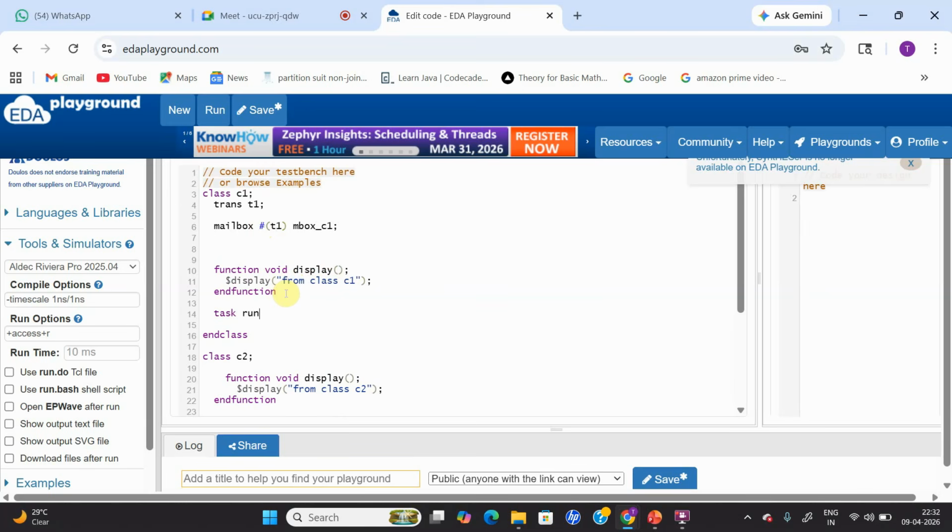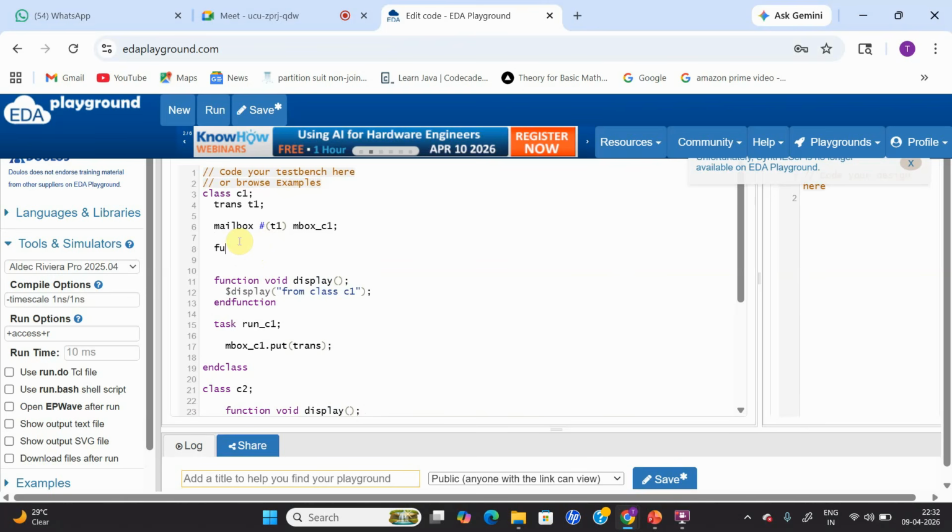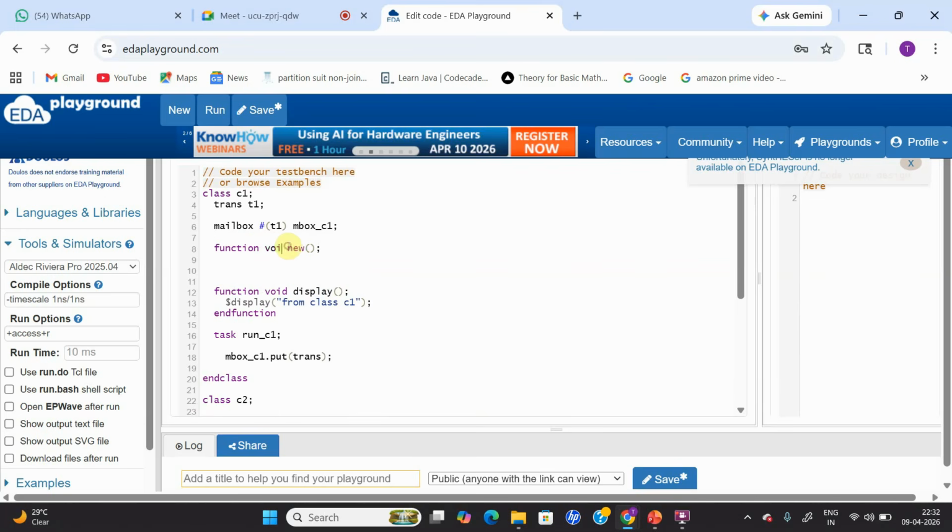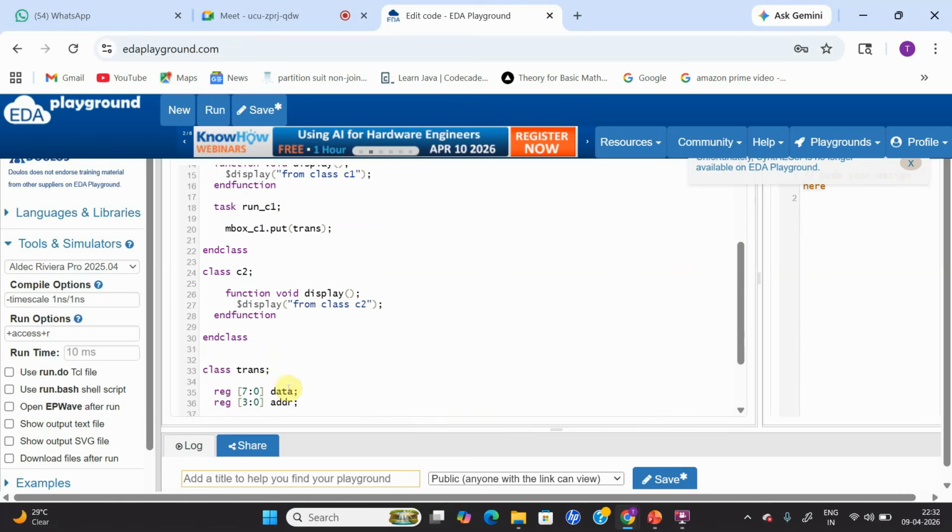Task run underscore c1, what I'm going to do is mbox underscore c1 dot put of trans. Let me declare a function new, where I'm going to create an object for my t1, and end function. Let me declare the t1 at the top.